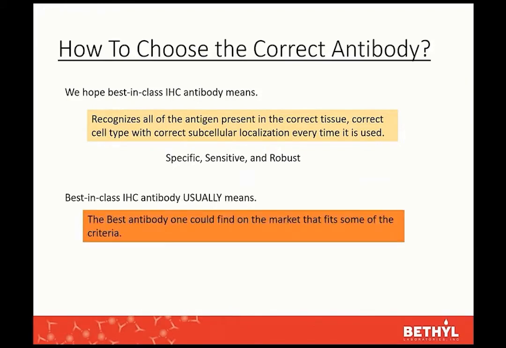Unfortunately, what best in class usually means is it's the best antibody you can find on the market that hopefully fits some of these criteria. And because you have your own time constraints and your own budget restraints, at some point you make the decision, this is the best antibody I can find, and you move on to your experiments.